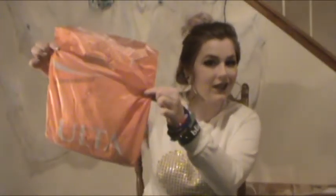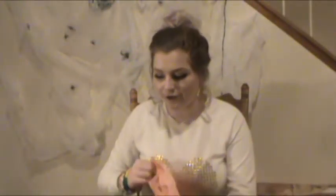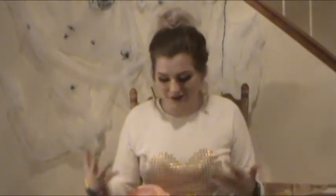Next, I went to Ulta and I actually had been on the hunt for some eyebrow products because I don't like how dark my eyebrows have been going lately. I mean, today they're different, but the pencil I have was really, really dark and also a really warm brown, like a ginger. And since I'm going to be doing my roots soon, I just didn't like the way it looked. It kind of clashed because my hair is more cool toned in the winter time. It kind of goes back and forth between warm and cool depending on how much sunlight there is. Anyway, that's a really long explanation. I wanted to get some new brow stuff, so I went to look.